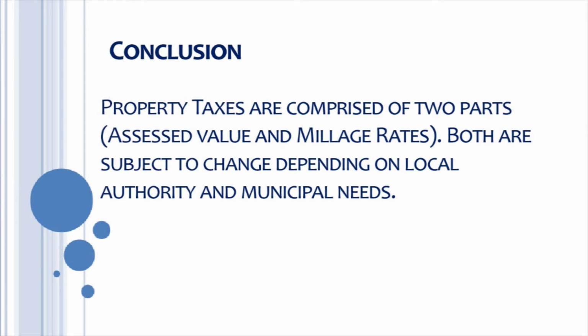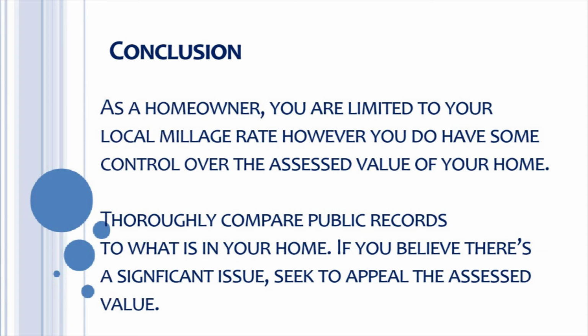So just to conclude, property taxes are comprised of two parts, that assessed value and the mill rate. Both are subject to change and it totally depends on your local area. However, you don't have much control over the mill rate as a homeowner, but you do have a limited control over the assessed value of your home.